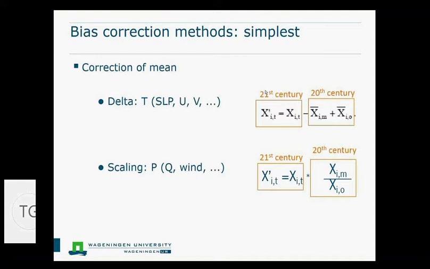A scaling method would look at a percentage difference, and you can use that for precipitation. For example, your climate model shows a 10 percent increase in precipitation, and you add that 10 percent to all your data from your historic data set. That's what we call delta methods, which is very simple, but for some issues such as wind speed or radiation, that might be good enough.